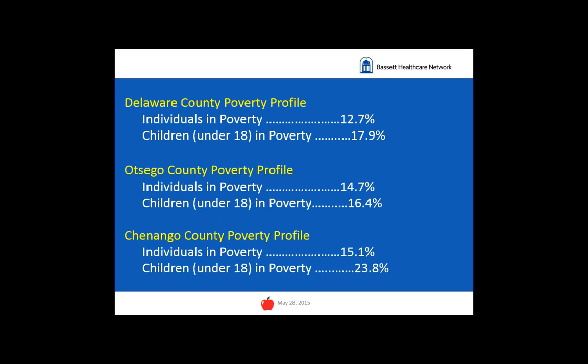And this is just a little bit of information about our particular area where we're doing restorative care in the schools. So we practice in 3 different schools doing restorative care, and that's Delaware County, Otsego County, and Shenango County. And you can see we're kind of on par with the national averages for individuals that are living in poverty, but kids do make up a significant amount of the people that are living in poverty.